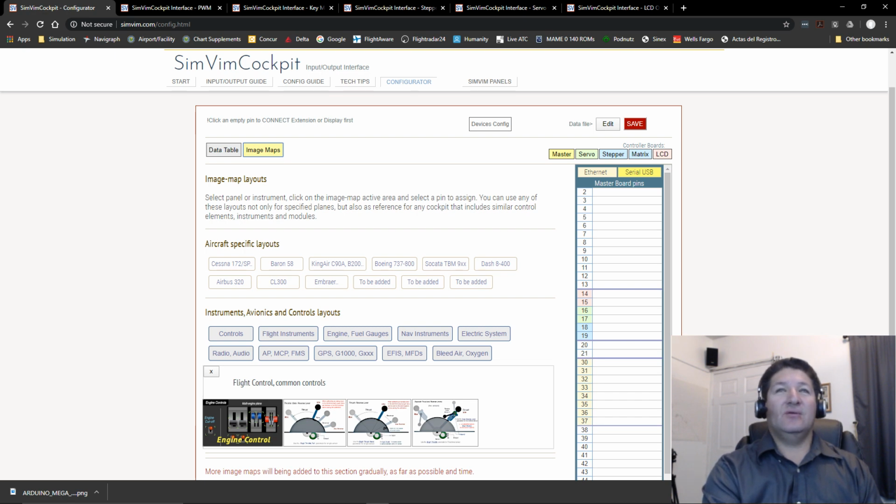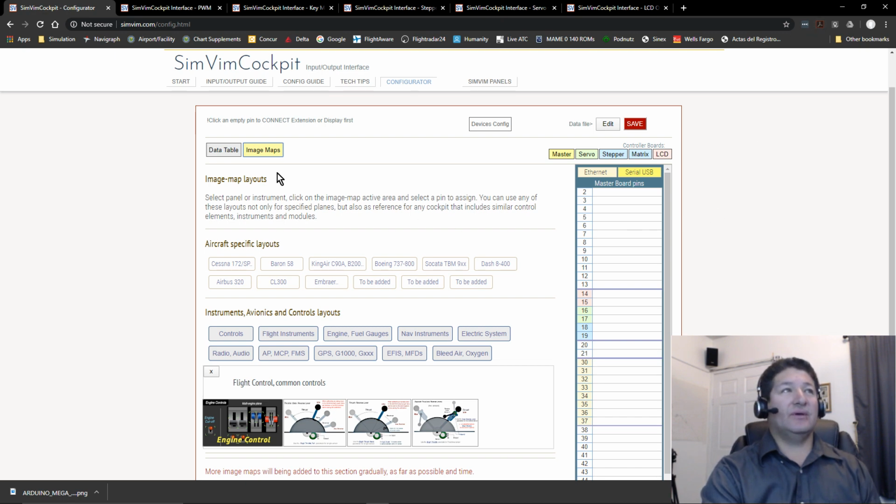So obviously, in order for this project to work, the first thing you need to have is an Arduino 2560 Mega, and that's the one that everything in this project is based on because of the number of pins on that Arduino, and also because that's the one that Vlad and Roman wrote the software for. And then there are the daughter boards, or other control boards, I guess you can say, like the servo board, the stepper boards, the matrix, and the LCD controller board. I will be talking a little bit more about each one of those.